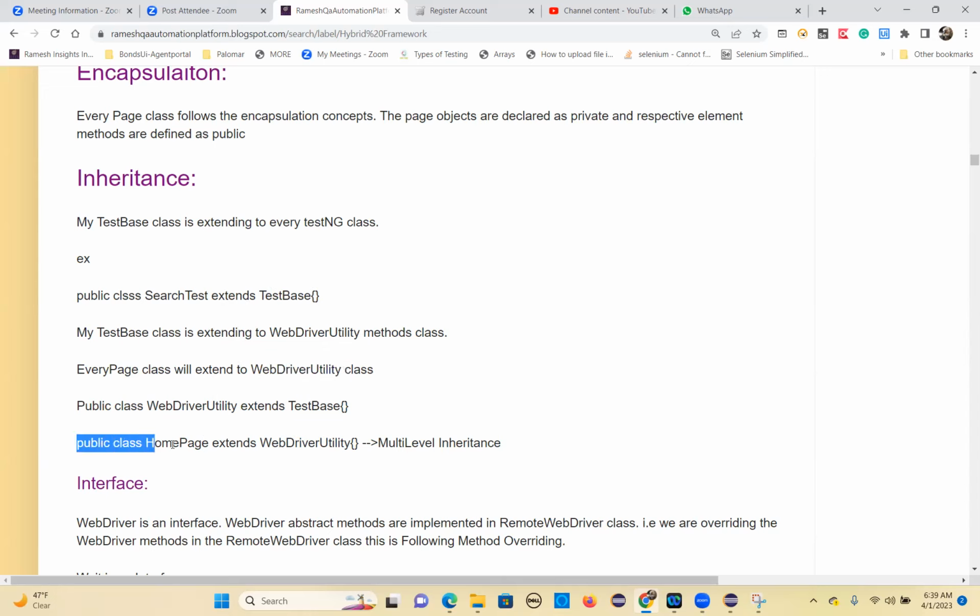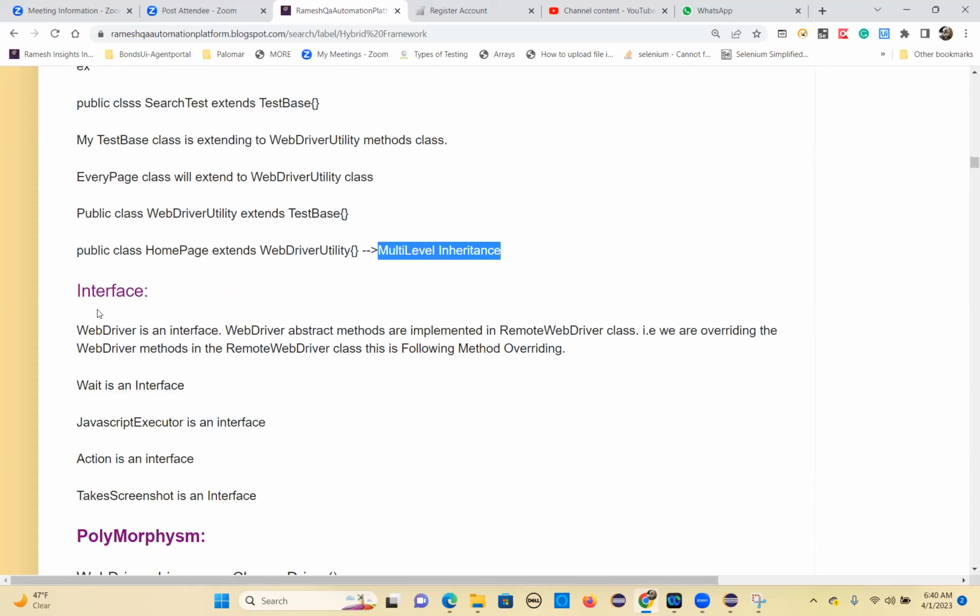See, public class HomePage extends WebDriverUtility. This is multi-level inheritance. Why am I calling it multi-level? WebDriverUtility extends TestBase, and this child extends WebDriverUtility. That means this HomePage can access WebDriverUtility methods and even TestBase methods also. That's multi-level inheritance.